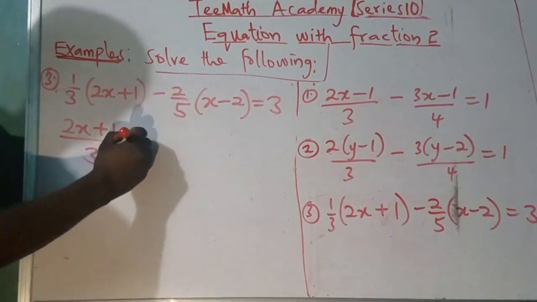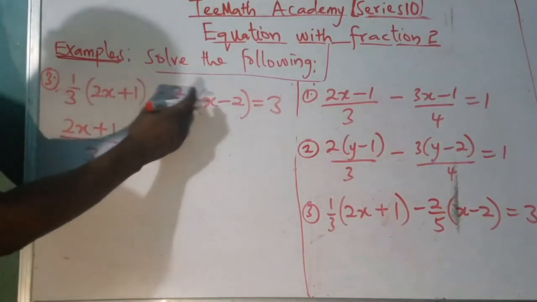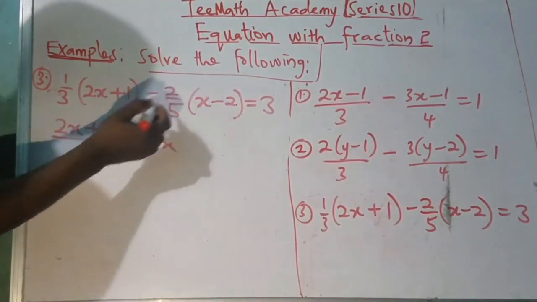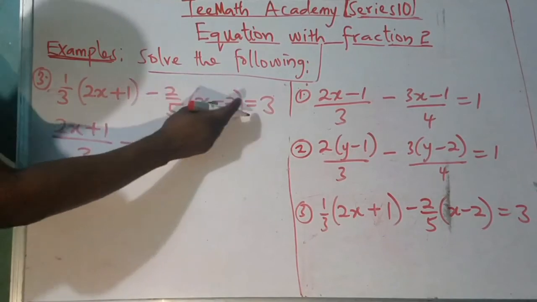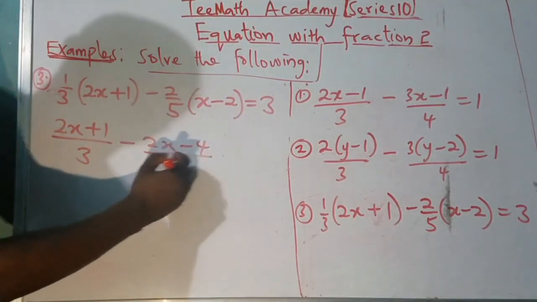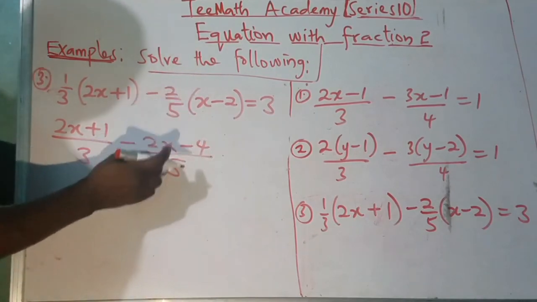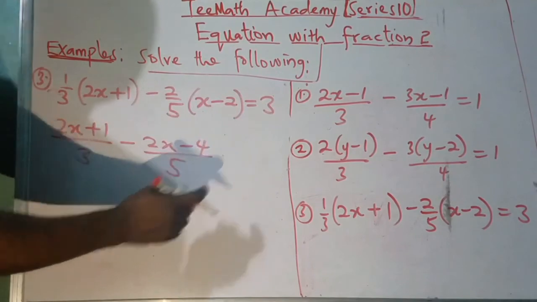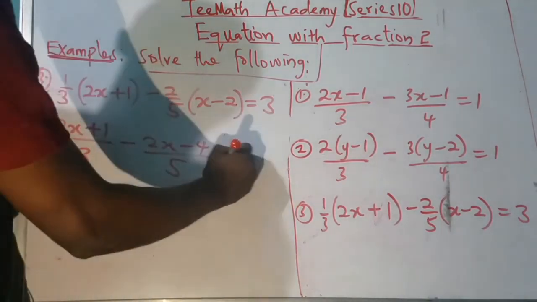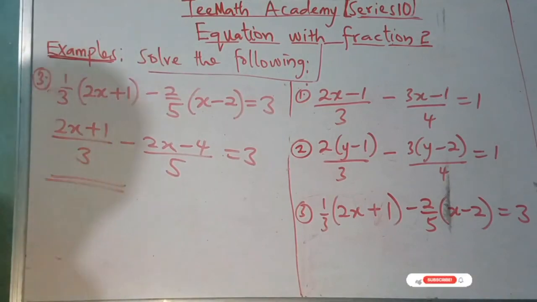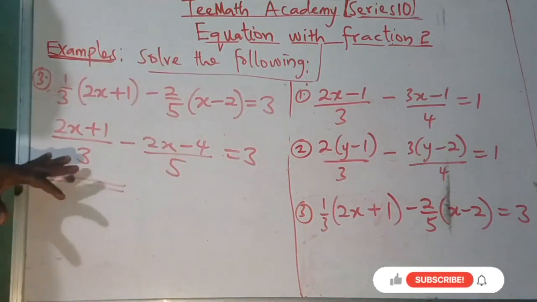The same thing here, minus 2 times x is minus 2x. Now, not minus 2 times this, that is wrong. Leave this minus. So 2 times minus 2, that is minus 4. Everything over what? 5. This 5 does not have the right to say 5 times x is 5x, and 5 times this is minus 10. That is very, very wrong. Then it is equals to what? 3. So I will leave the question here, and I want to see the first person that will get this.